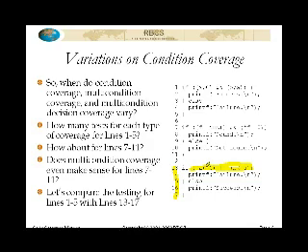Now, in order to check that, remember that in order to actually get this to evaluate in a compiler, you'd have to make sure that the execution flowed there, right? So this would have to be false in order for this check to happen, which is the opposite of what would happen here. This would have to be true for this check to happen. So we would have to say false, true, and then true, false in order to get condition coverage.